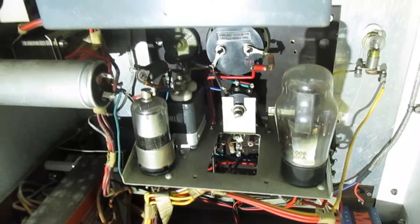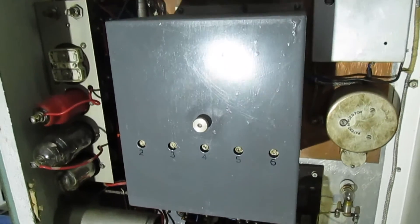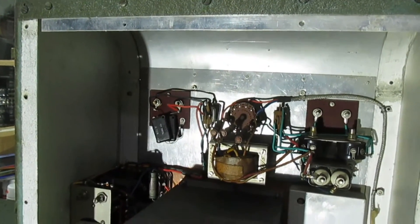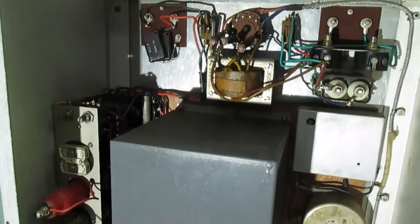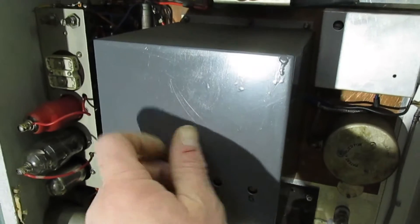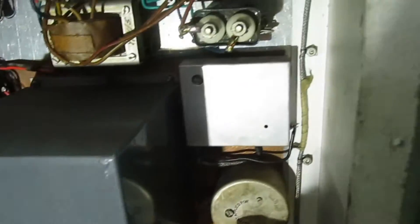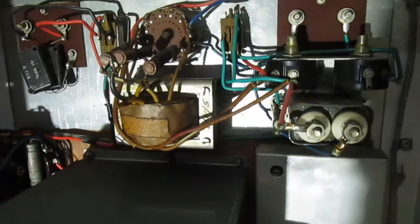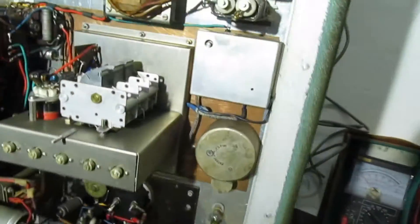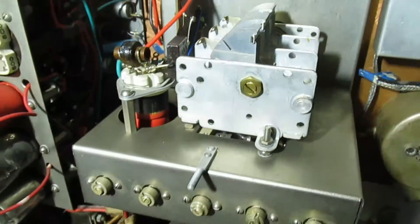As you can see, it's a bit dusty and dirty on the outside, but the inside is absolutely mint, untouched condition. It's got that lovely smell that takes me back to childhood - old electronics, taking the back off old tellies and old radios. Absolutely fantastic smell. Right in the middle there is the signal generator part, all shielded. Let's undo this and take a look in there.